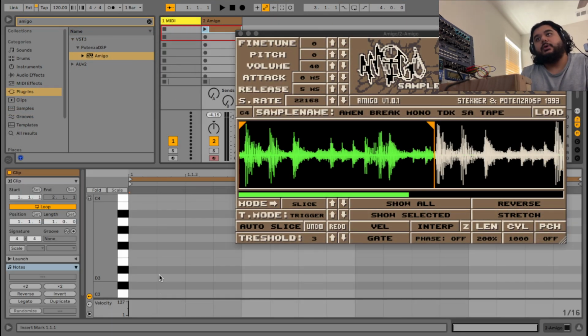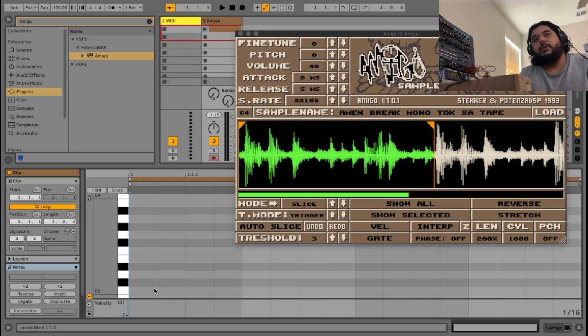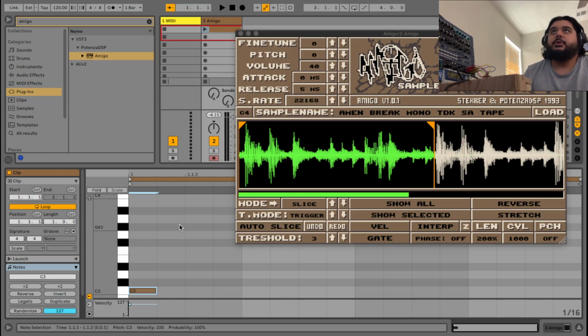The note that we're using as reference is the C note. You have to put a C note down, and the goal is to get the sample loop perfectly at your desired BPM. So set a BPM that you want your song to be.